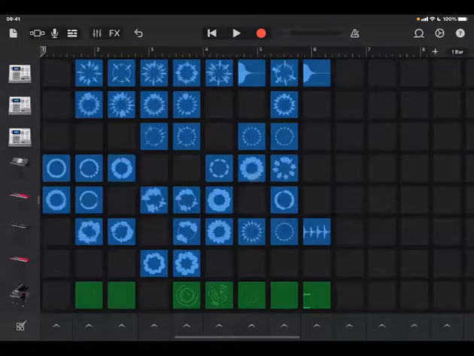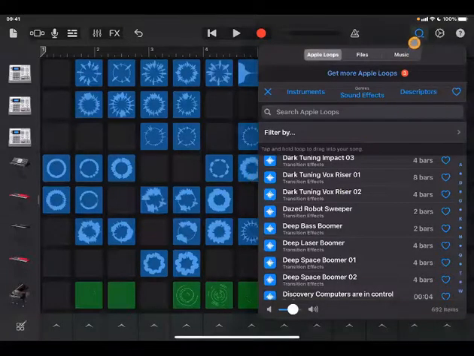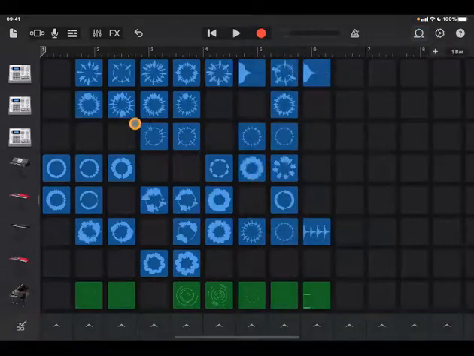So if I jump on any of these, this is great, again, for children to play around with sound. This is just a soundboard. You've got all of these samples of music collected. These are the same as the loops that you find over here, just sectioned off into different elements, but they're created around a theme. So this one being chill, for example. And now if I just tap any one of these, it will play that sound.